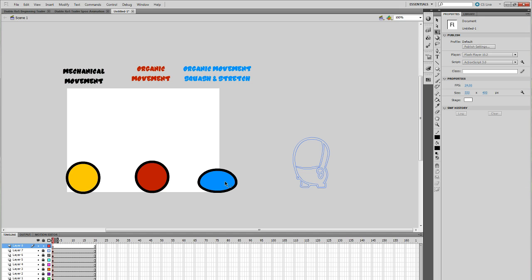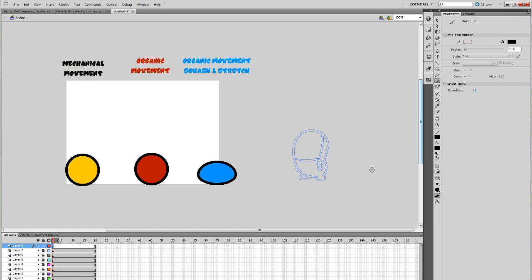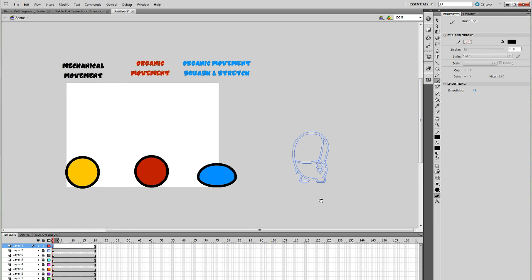And if we want it to look good, we're going to do the organic movement plus a bit of squash and stretch. Squashing and stretching, you can exaggerate it all you want. It'll give a different feel to your animation style, which is totally cool. You can do it a little bit, which will still look nice. But here we go. So we're going to apply the principles of both the organic and the squash and stretch. So first we want him to jump.